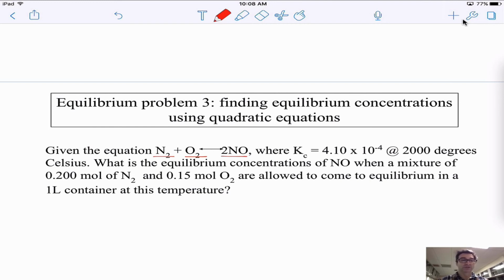What I'll show you is that you'll use the quadratic. Some of you have a quadratic solver. If you don't, don't torture yourself. Go on Google and type in quadratic solver and put in the values and solve for it. And then what I want to show you is a shortcut, because the AP doesn't expect you to actually solve for quadratic equations, and neither does the IB. In fact, the value of this Kc here makes it possible for us to take a shortcut that I will tell you about in class.